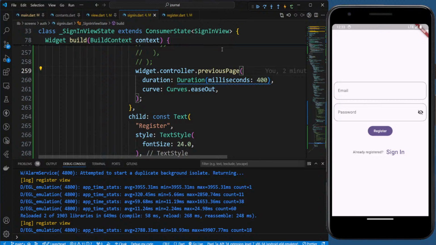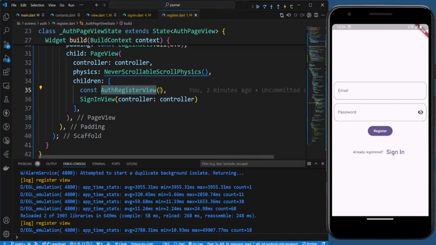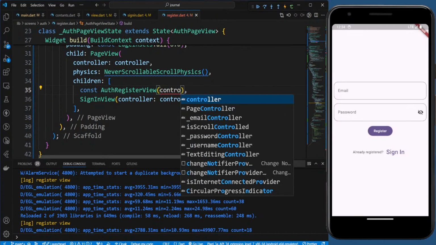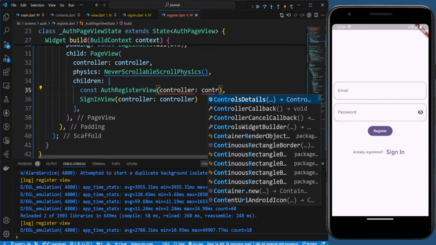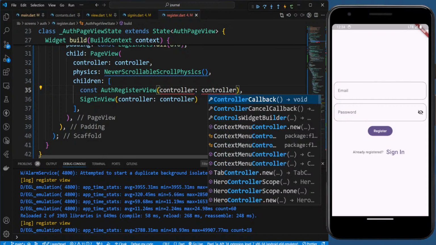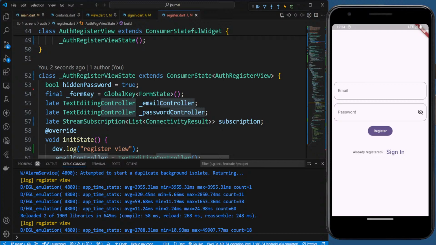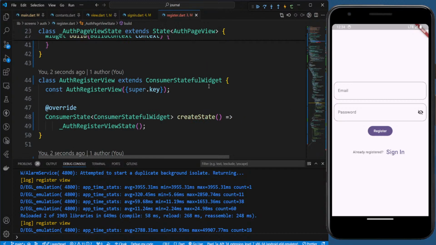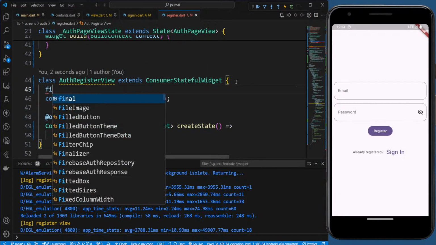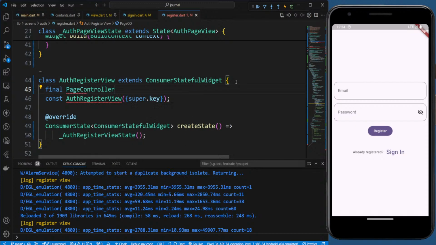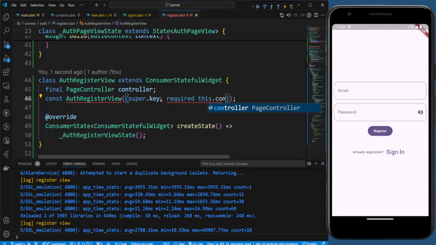The problem that will be coming here is like this is a page view. So if I pass controller to both, something like this, suppose this is a page controller. Here page controller, and we require the controller.